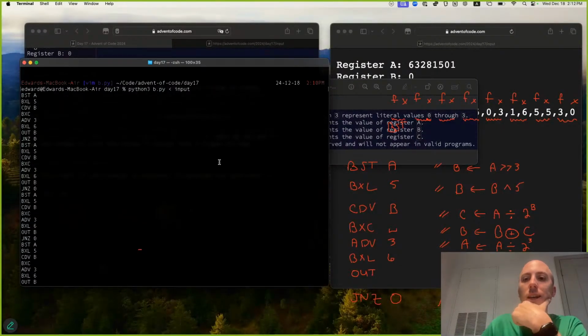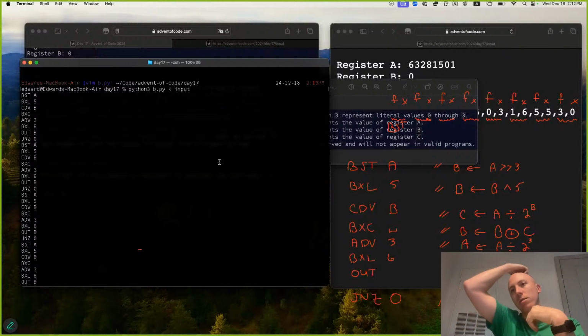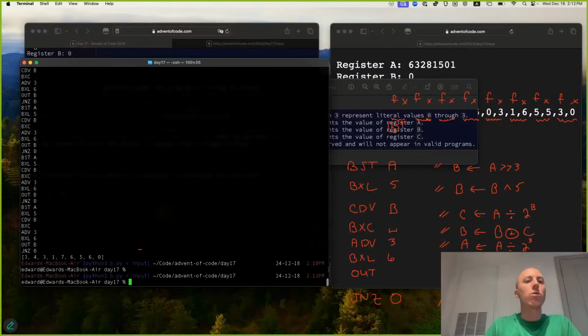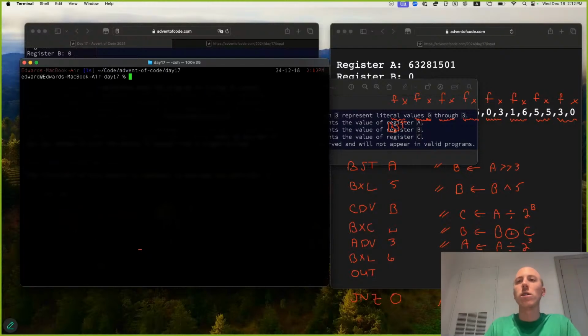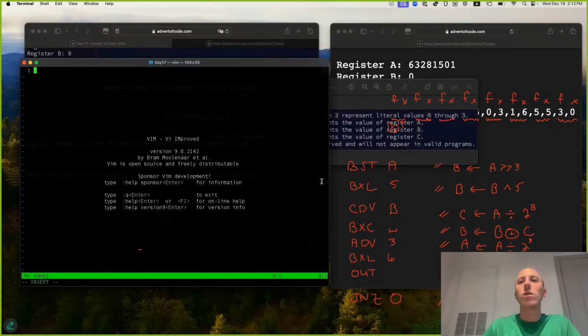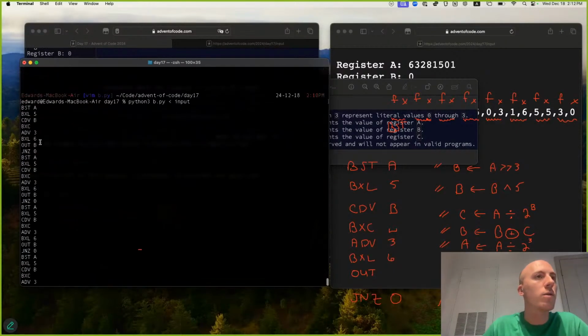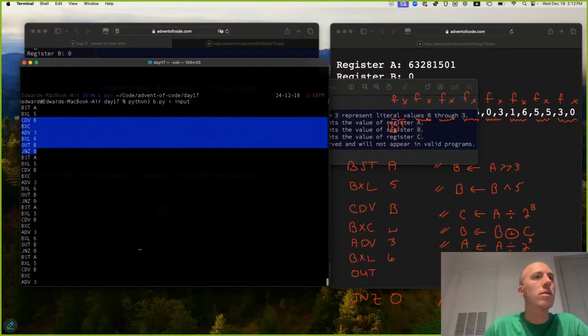So I feel like the next step is just to stare at this and see if we can grok what it's actually doing. So I don't even know what to call this, but okay, we can just grab the first part up until the JNZ.